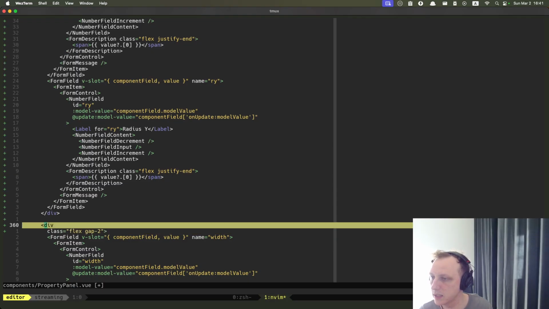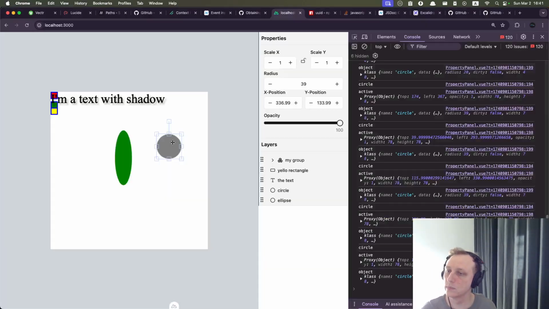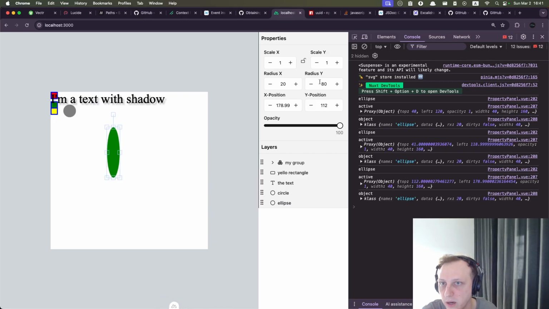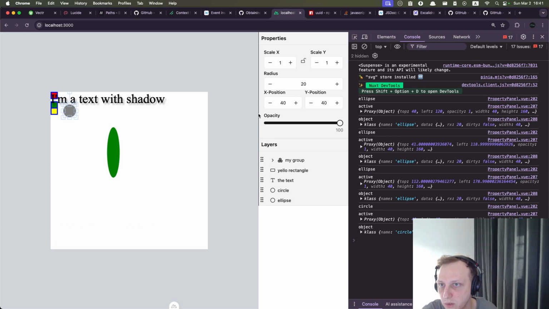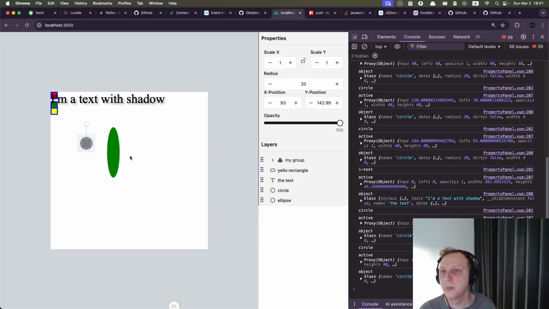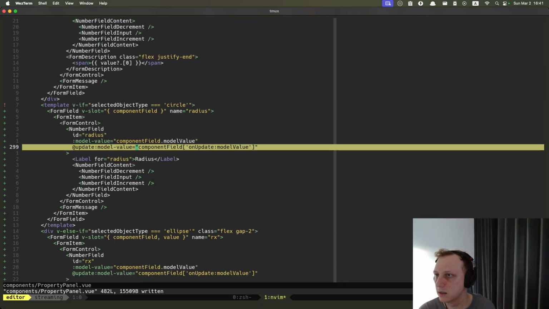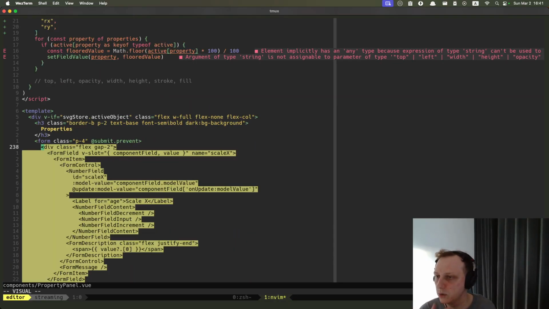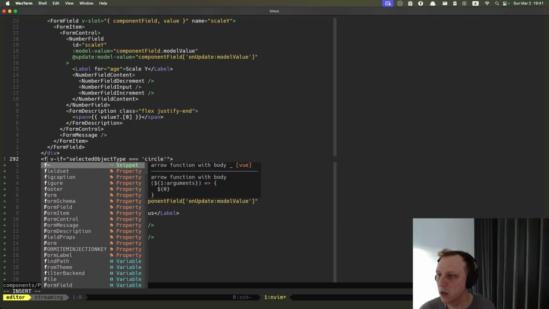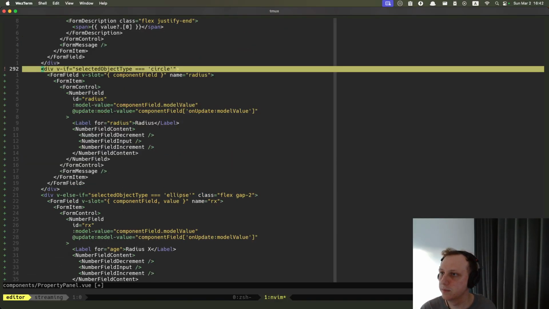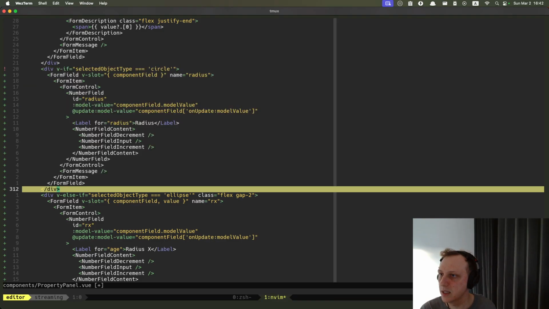Perfect. We can go in here and say v-else, right? If this worked, we can see in here radius x and radius y. Then we go here, we have the radius; the spacing here is not working, I'm going to fix it. And then here we have width and height, so this is correct. Let's fix the spacing. The spacing is for the circle. What do you have in here? We have flex gap-2 in the case of the circle. How about we have it like this instead? Then we're going to have this. That's it for the circle? That's it? Okay.